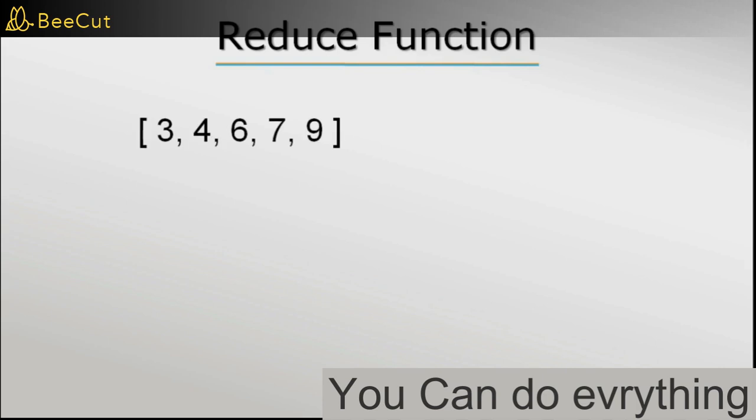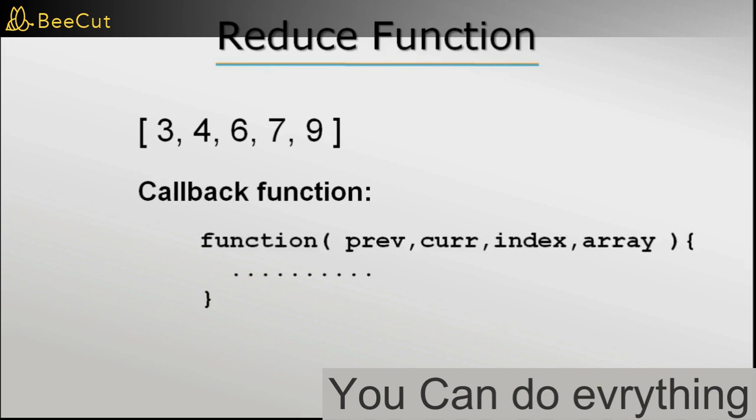Now, this is slightly difficult to get initially, so be patient and listen carefully. Let's say that given a list, we want to find the sum of all the elements of that list. Just like the filter and map functions, the reduce function also takes a callback function as an argument, but its structure is a little different than in the previous cases. In case of reduce, the callback function takes 4 parameters: the previous value of computation, the current element of the array, the current index of the array, and the array on which the reduce function is working.